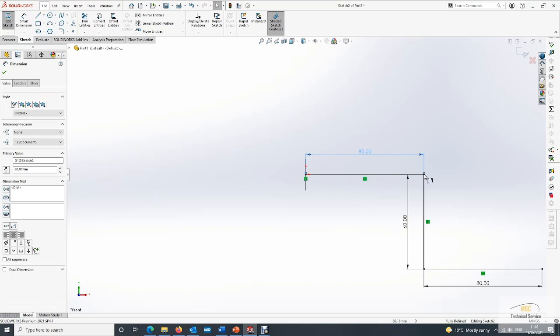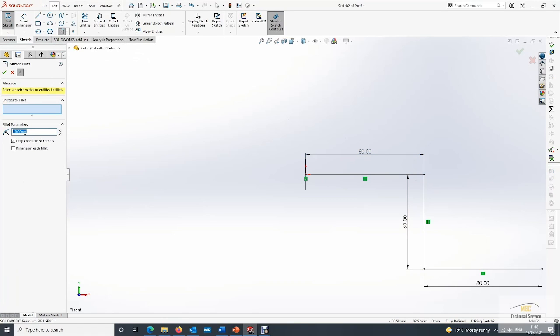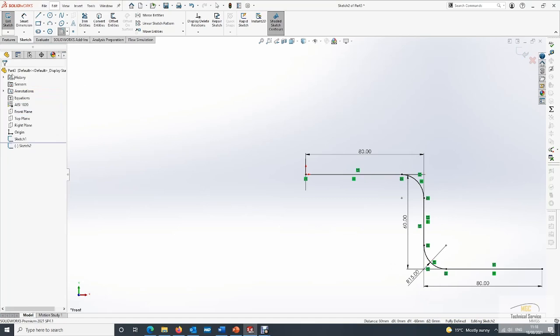Now obviously because it's a pipe, we can't just go straight around the 90-degree bend here, so I'll need to put a fillet in there. So up to fillets, and I'll put in a fillet of say 15 millimeters. And then all I'll just do from here is click on that node at the corner there, and tick, and there we go, we've got the bends there. The fillets are applied, radius 15 you can see there as well. So let's cross out of there.